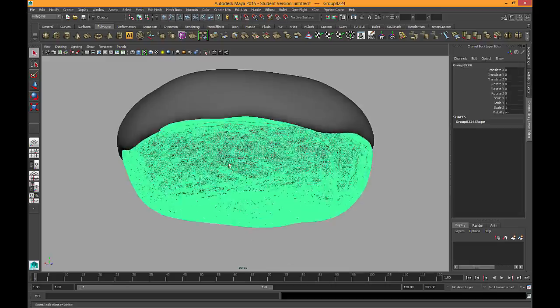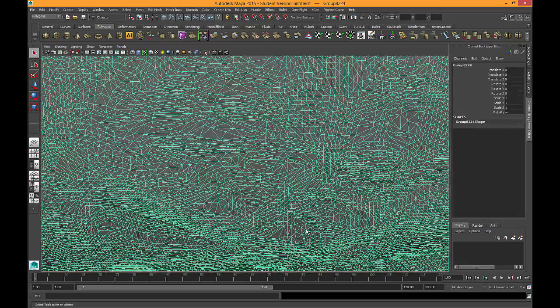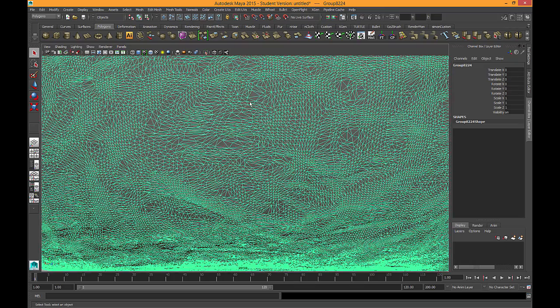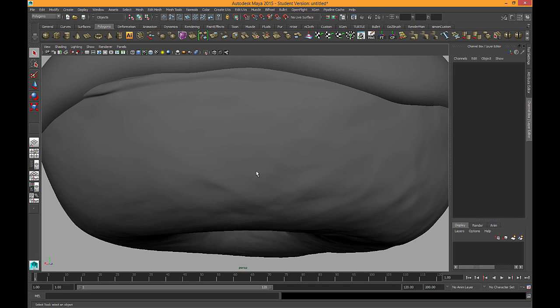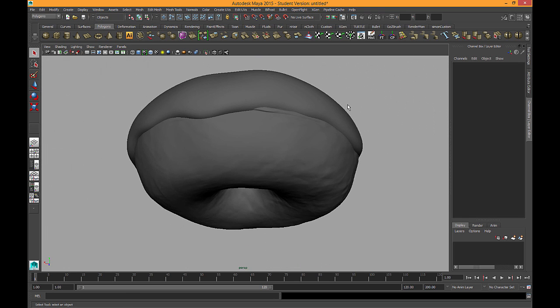And if I select it, you can actually see how dense the geometry is there. This has had a polygon reduction process run over it called Decimation Master, which is a ZBrush plugin, and what that allows the software to do is reduce the number of polygons you have on your model, but while it reduces them, it tries to maintain the actual surface detail, so all these little bumps and so on, so that it can be imported into software like Maya, for example.